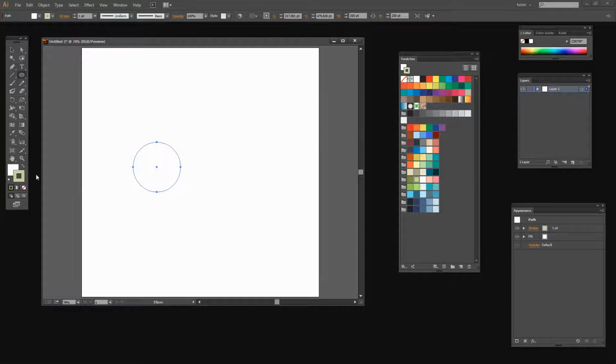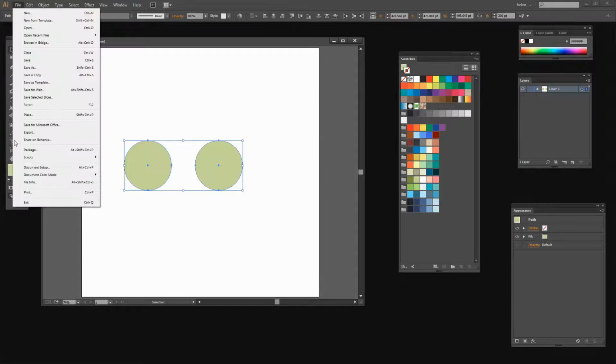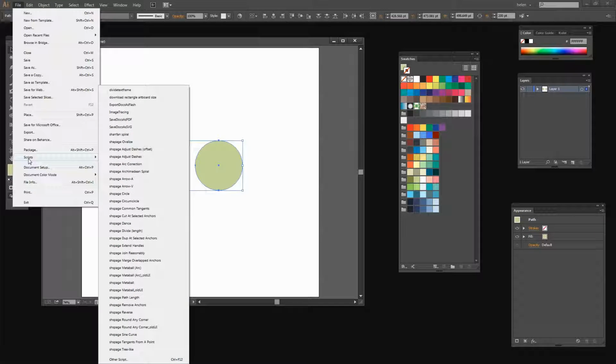And I'm going to fill it with a color, and I'm going to remove the strokes. So this is just a circle with a fill color but no stroke. I'm going to hold the Alt key as I drag a duplicate away. So I've got two circles here now, and this is going to be the foundation of my Metaball. So I'm going to select over these two shapes and run my script. Well, my script is in my scripts folder, so I can run it by choosing File and then Scripts. And what I'm looking for now is my Metaball script.